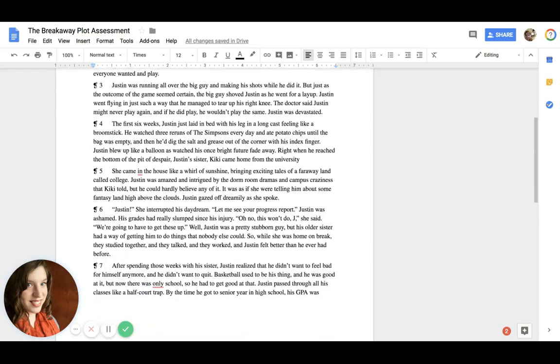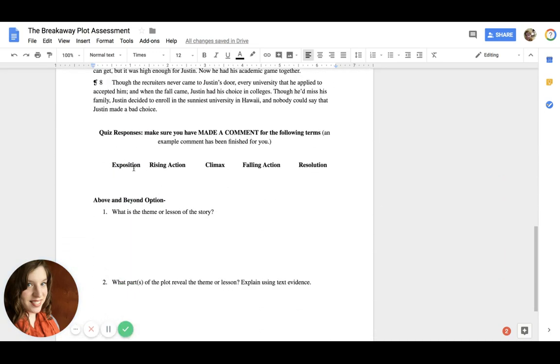All right, so I have probably the setting and conflict left to notate for exposition. Then I need a couple of events for rising action. Remember, we talked about this in class today. You don't have to include every single detail that you learn in the story in the rising action. You just want to note the big moves, or how does the story continue forward? Because we know the rising action is the building up of the tension. So probably you're looking at character emotions, you're looking at how the conflict is progressing and thinking, how do I know the story is continuing to move forward? So 2 to 3 things probably is what we're going to do for the rising action.